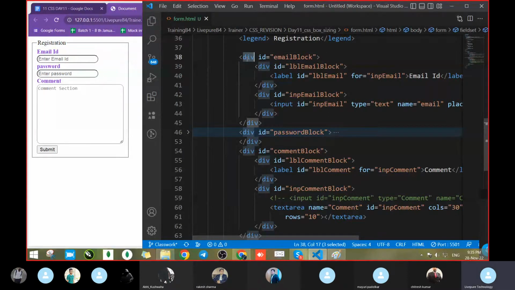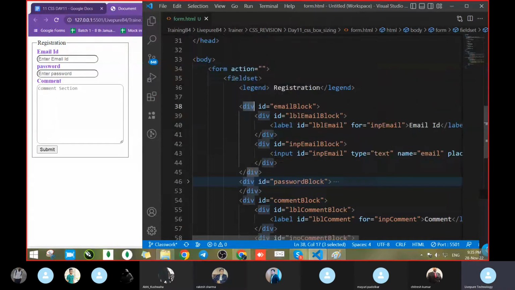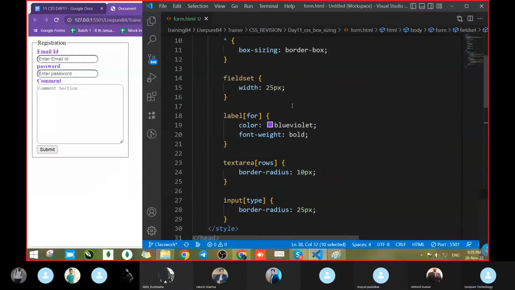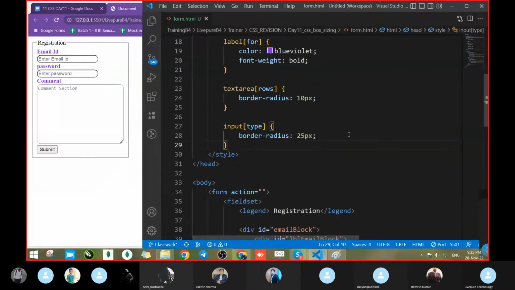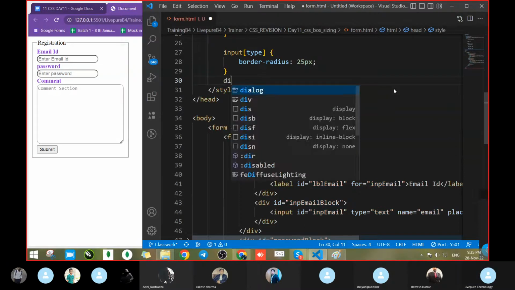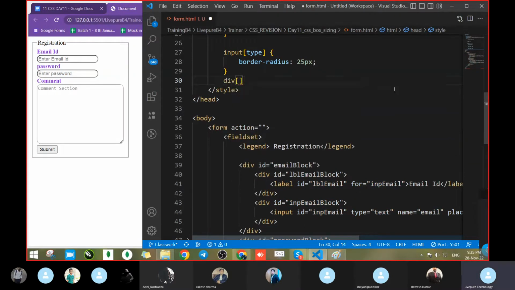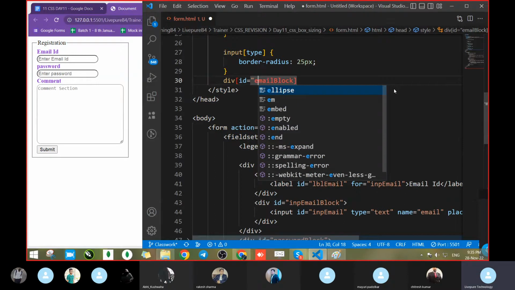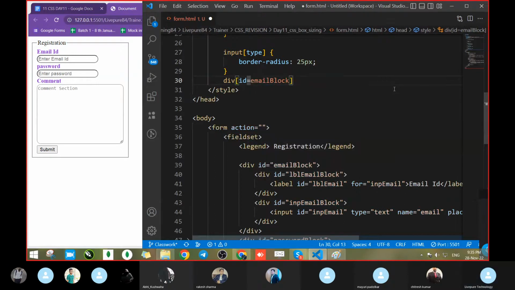All right, now we can go with that div. So what we can do, we can take each div section. Let's go with the attribute selector itself: div whose ID equals email block.